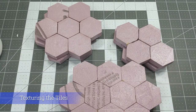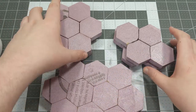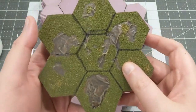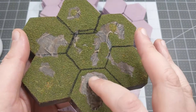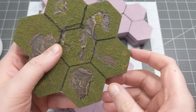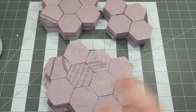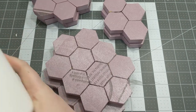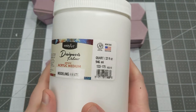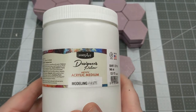Our first step is to texture the tiles. We're going to add something to give us the effect of sort of dirt at the bottom, after which we can go through and do other stuff later. You can see I've got slightly raised areas that I have otherwise colored — these are going to be made out of modeling paste. You can see the modeling paste I'm using; it's an inexpensive brand I got on Amazon at about $15 for a full quart, which means it's going to last me forever.